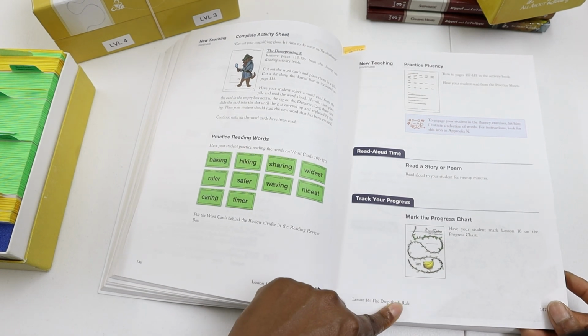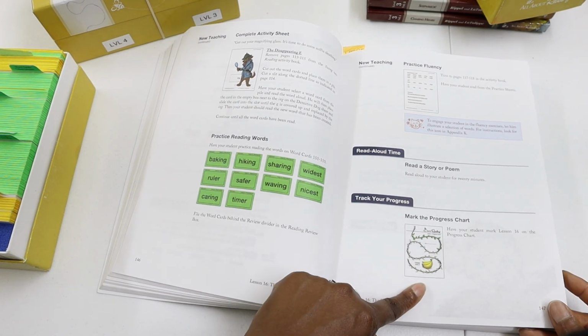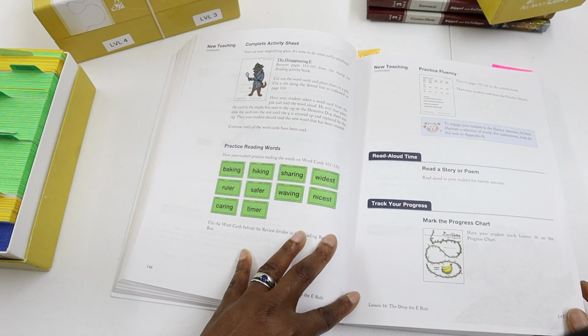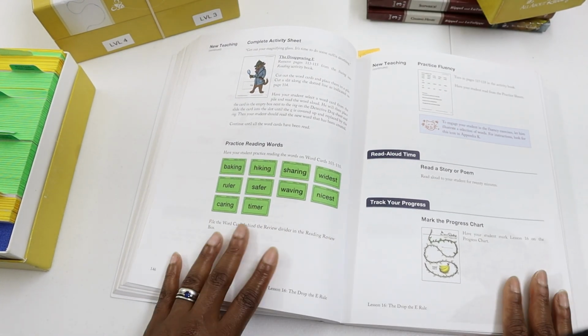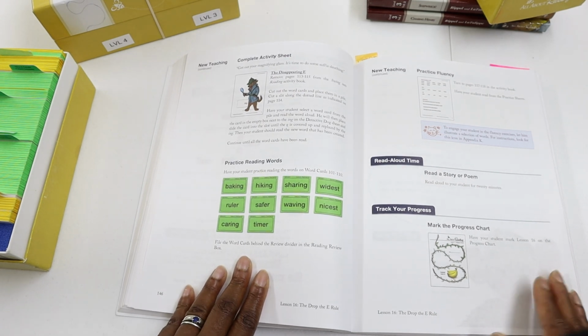I don't use the progress charts anymore. I used to use them when they were younger, but you can do what will work best for you. All right, so now I will do the flip through of the manual.